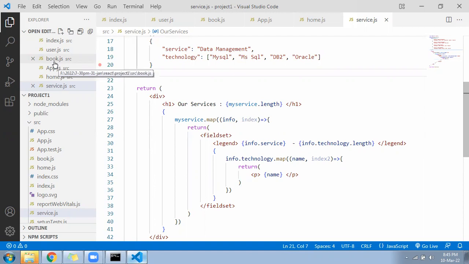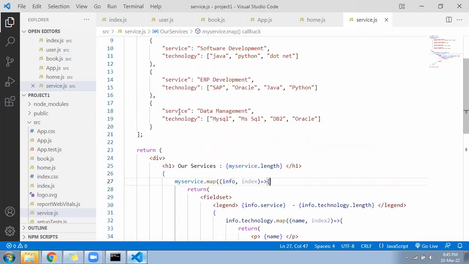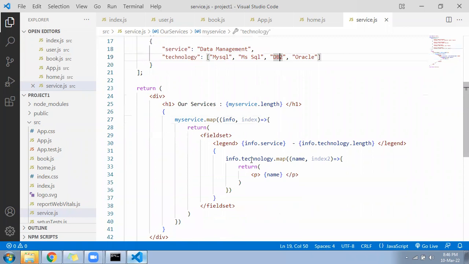Now what does it say? When you are running the first for loop, the first map function, are you able to capture all the data? No, we are able to capture only the first level. We are not able to capture the second level. But the second level we receive here as an object, right?